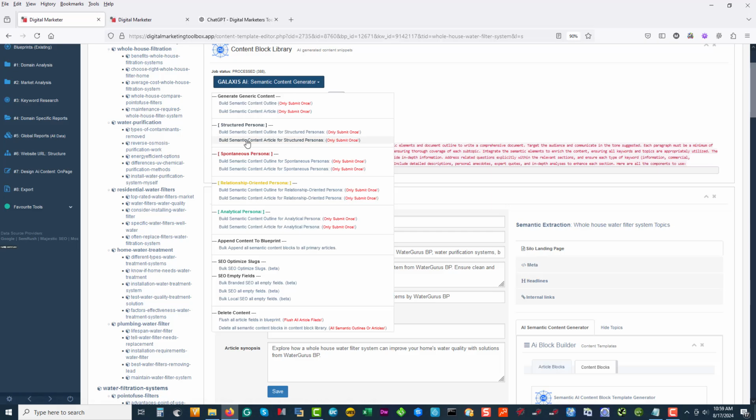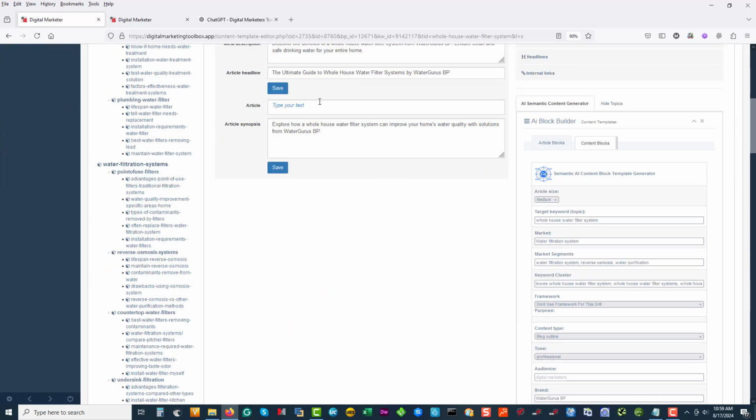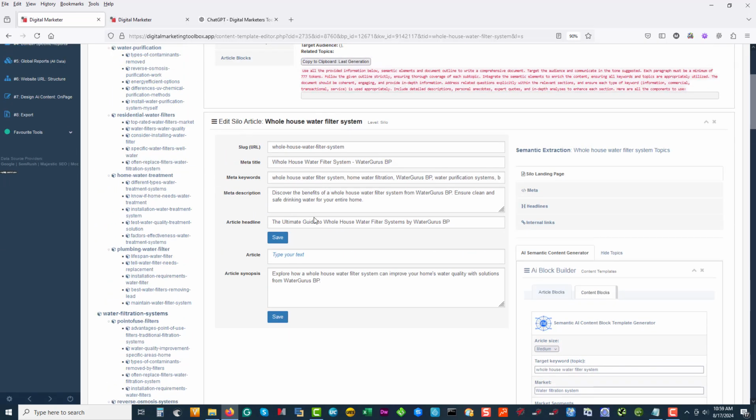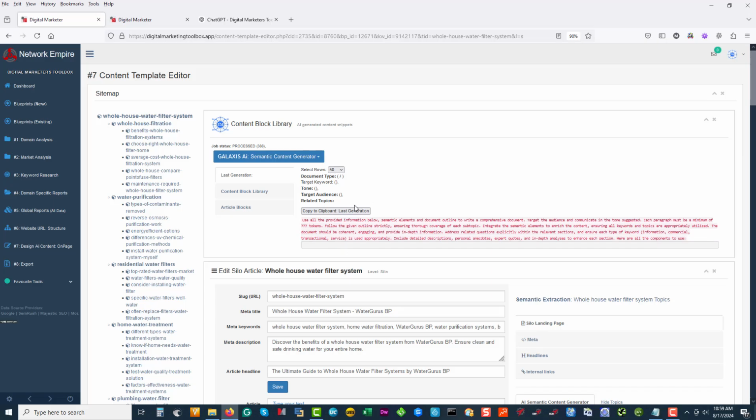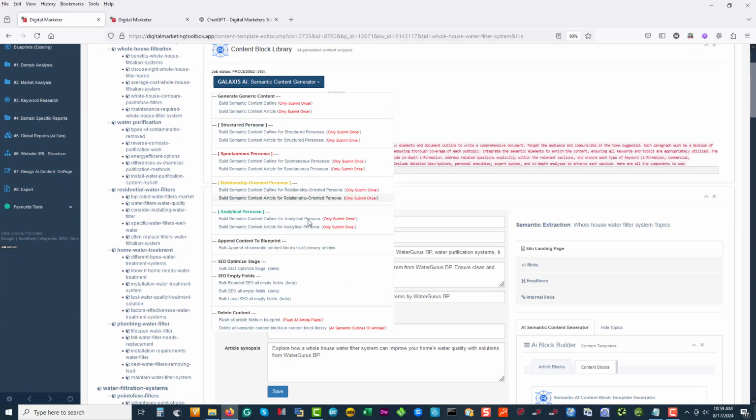Or if you just want to have a website to knock out quickly, like a G site, you can click on the article, and this will just drop an article with a meta description and a title. So should you not want to use these here, you can swap them out of the article and put it in over there. Then to get all your articles that are written, you just say bulk append, and it'll go across the whole blueprint.